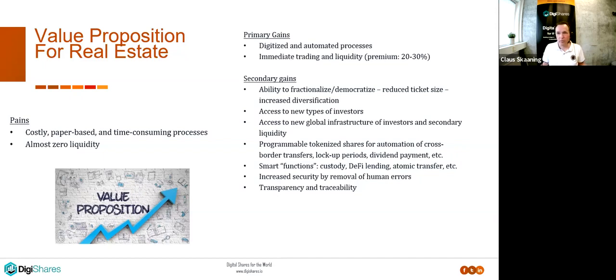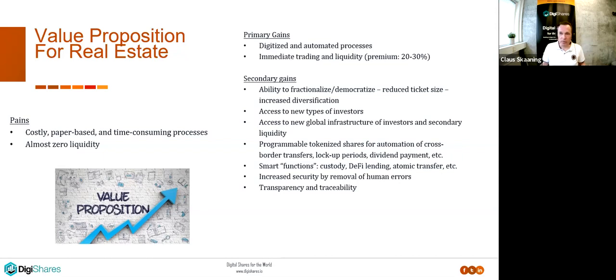There's also a lot of new smart functions coming forward, such as the ability to use real estate-backed tokens as collateral for DeFi lending, so the ability to get access to very competitive loans outside the banks will be a future functionality, and also the ability to trade in a lot of different areas, including some of the new forward-coming crypto exchanges will be opened up to real estate assets as well. And also just the ability to trade with a counterparty, with someone else that you don't know, with no counterparty risk, is actually something that you can do with blockchain, and it's difficult to do without blockchain technology. It's called an atomic transfer, and it's the same technology that is used in decentralized exchanges.